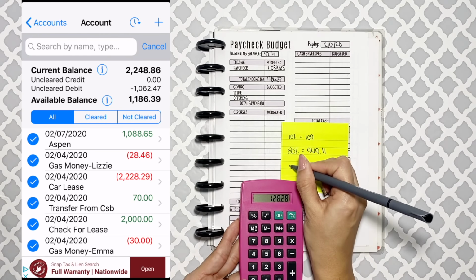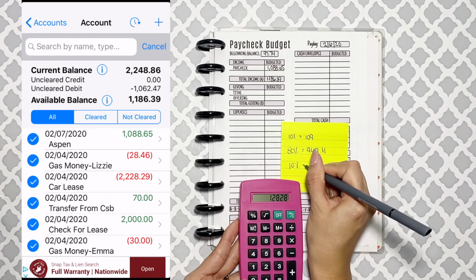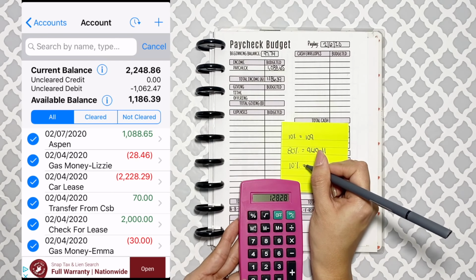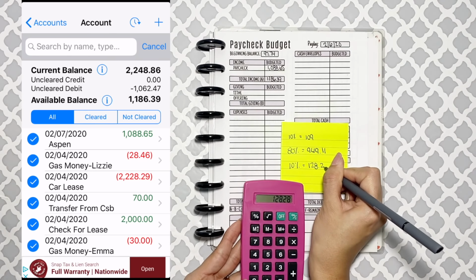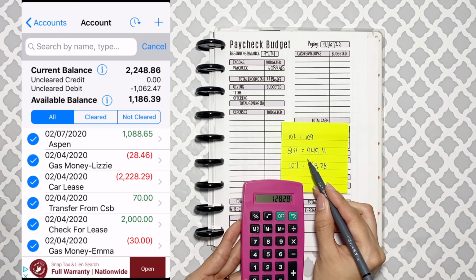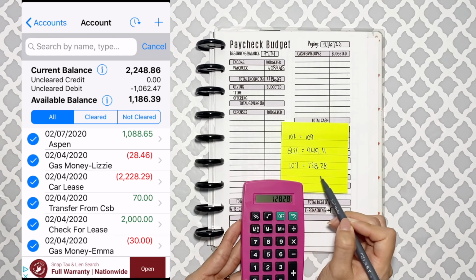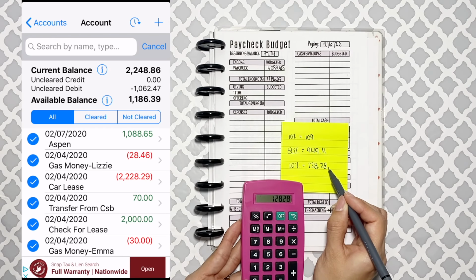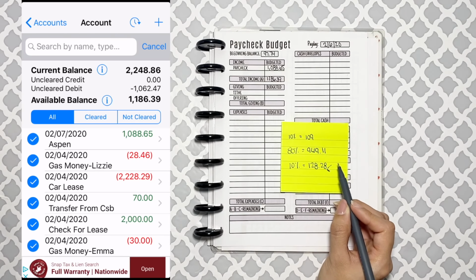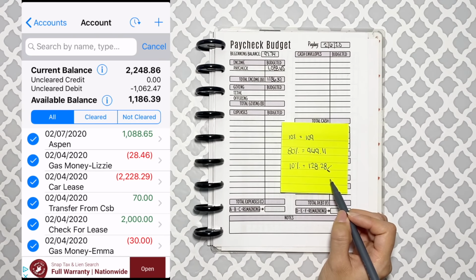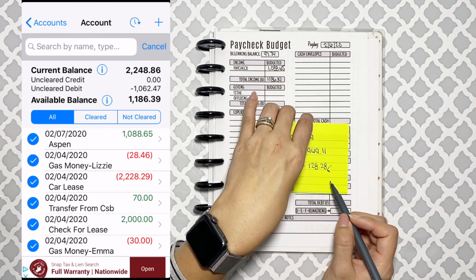So that leaves me with the remaining. I'm just going to label it this, even though I know it's not exactly 10%, but the remaining is 128.28. Now for this 10%, the goal is to use this and apply it to two different things, okay? One of them is going to be for savings, and the other will be for my debt because I want to do both. So that's kind of the formula that I go with.